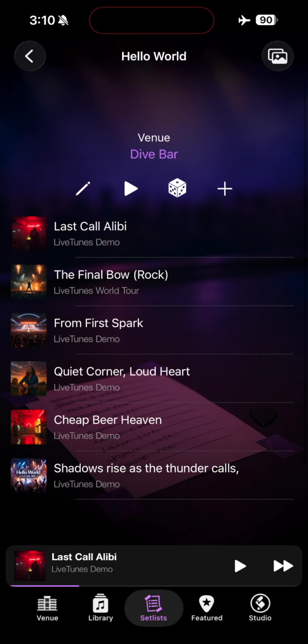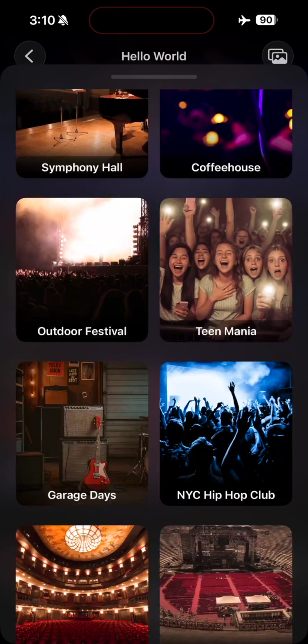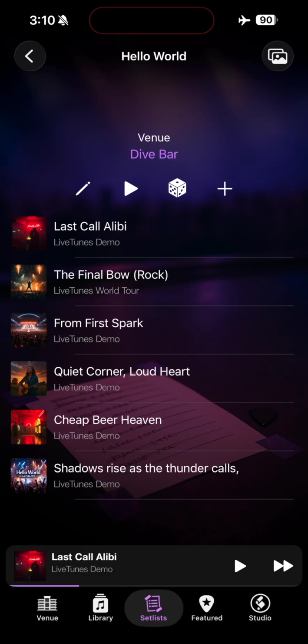So I want to switch to another track, right, that has some talking at the beginning. It's actually a simulation of a live show. And I'm also going to move us into a bigger venue. So I just want to give you guys one more demonstration of how this would work. I'm going to go back to the set list here. Venue picker. Let's do Rockfest for this next one.